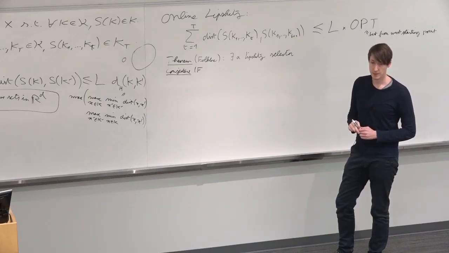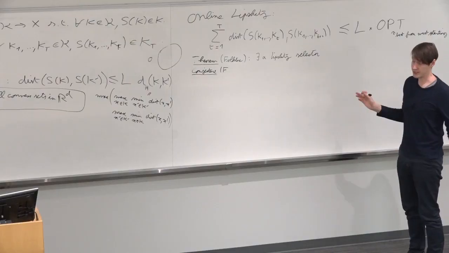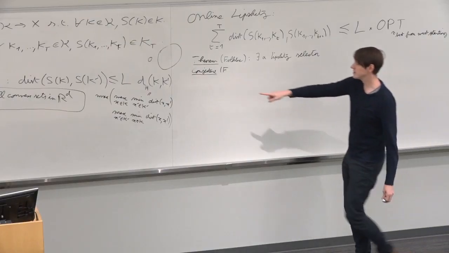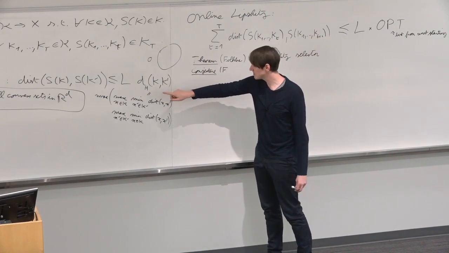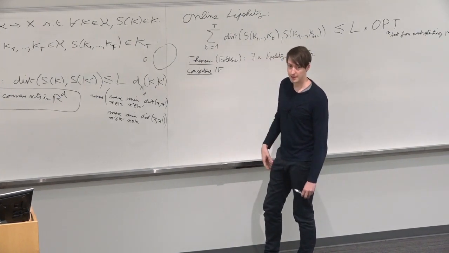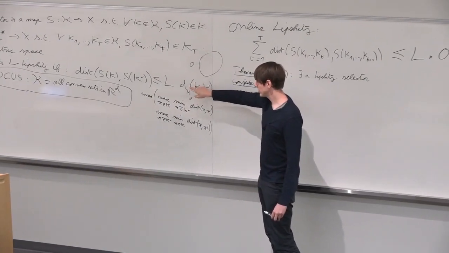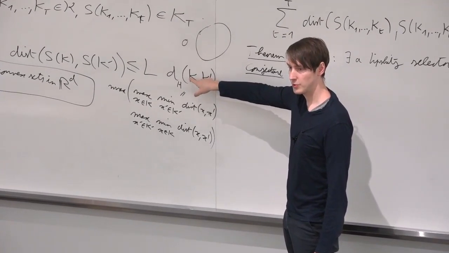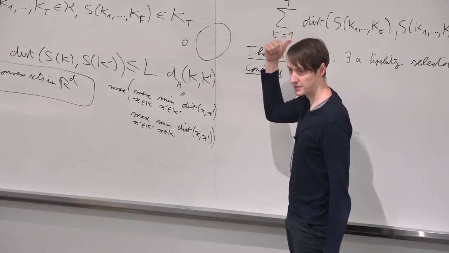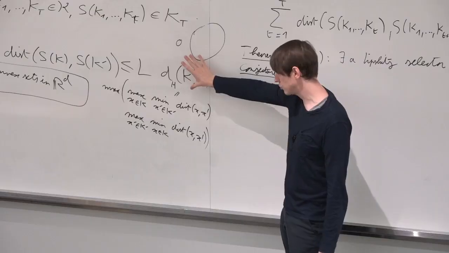Okay, so basically this online Lipschitz selector implies the right-hand side with the same L. Yeah, of course. If you have this, it implies that. But the other way around? No, not at all. What about an online selector in the sense of line two of your definition? If you have an online selector that satisfies just the classical Lipschitz condition, does it imply online Lipschitz? Oh, I see. So it's not well defined for a sequence of sets. No, this is just defined for two sets. Okay.